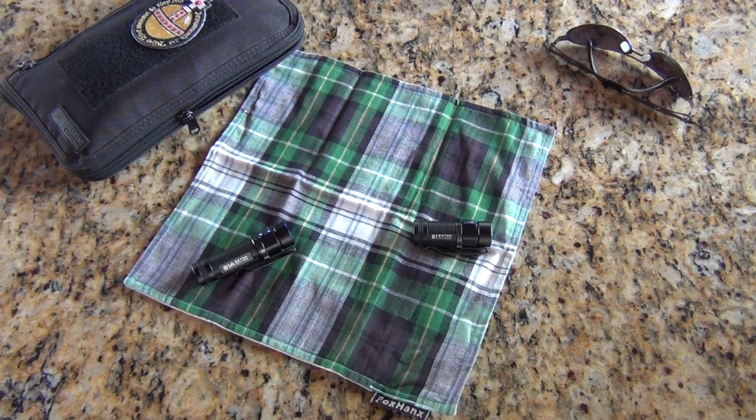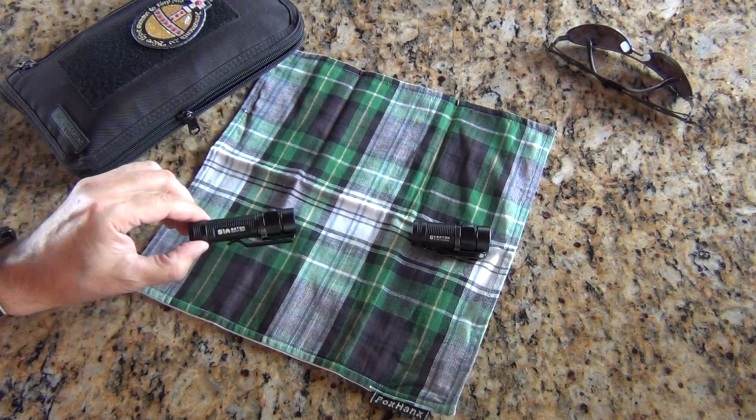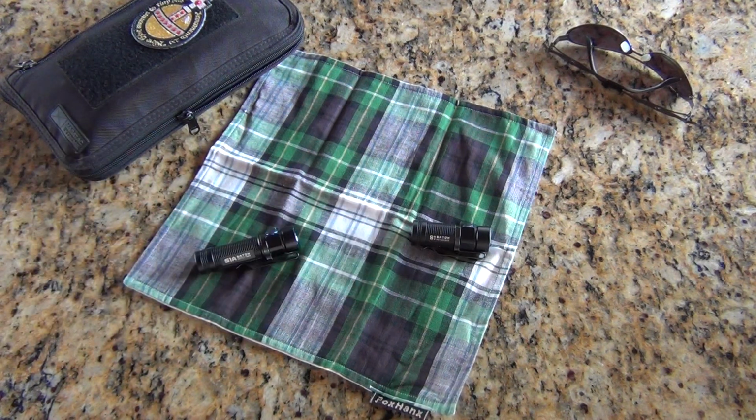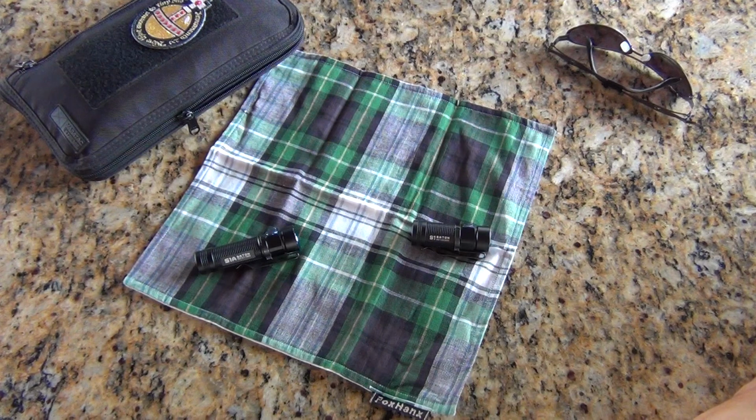So we've got a little comparison to do and some quick updates regarding the Olight S1 Baton and S1A Baton. The S1 Baton is powered by a 123 battery. The S1A Baton is powered by a AA battery. Now, I'll let my esteemed colleague describe a couple of things, with some interjection by me, about his experience over the last 3 months.